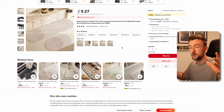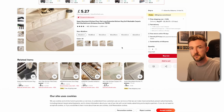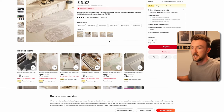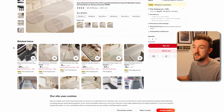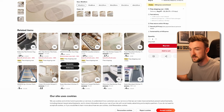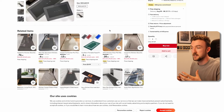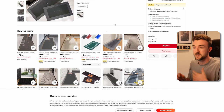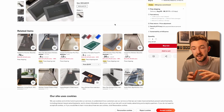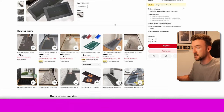This product overall looks great. Another way to get further inspiration is to look at the related items in the AliExpress listing. You can see it gives a bunch of other stylish rugs and mats. You can just keep clicking through and getting different ideas and recommendations from AliExpress. This is an extremely effective method and it has allowed me to find some really high performing products in the last few years.